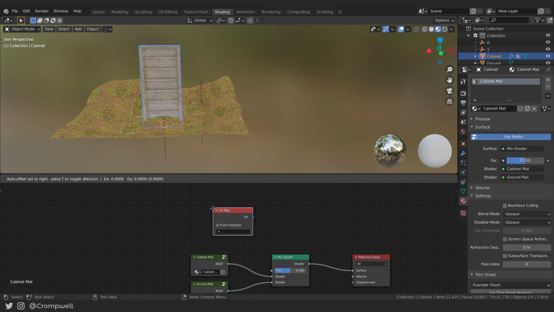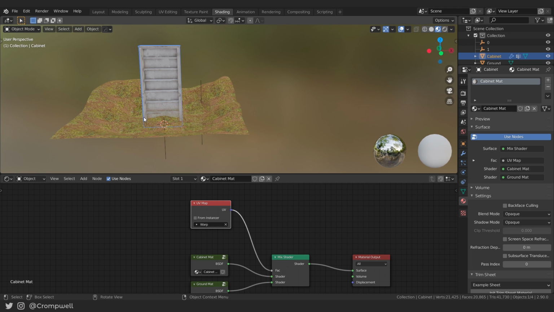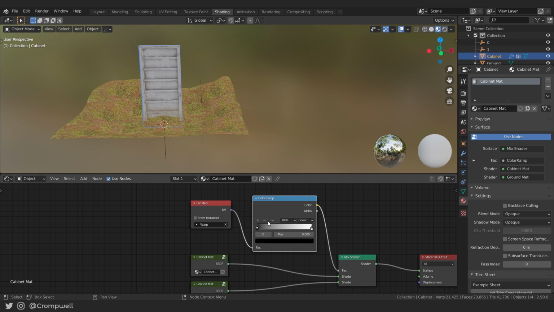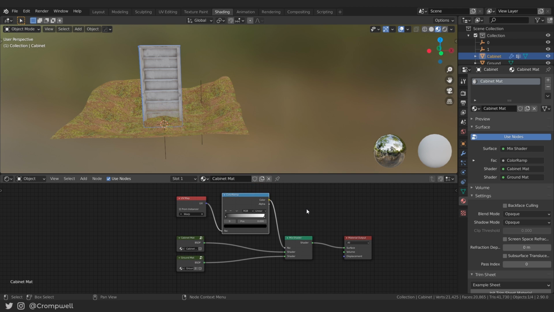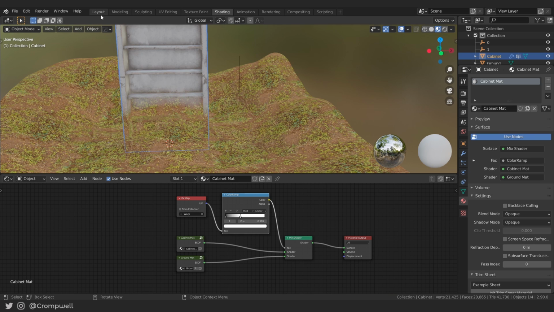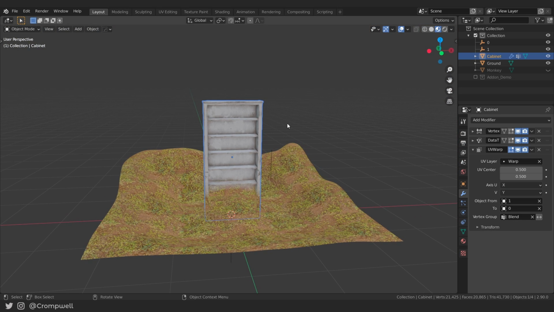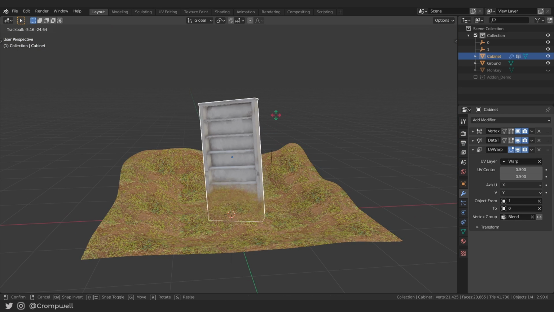So now we need to add in a UV map node. And I'm just going to snap that to the grid and connect this here, and then choose my UV warp. And you can see now it is actually blending with proximity, but we want additional control over it. So we're going to get a color ramp, and we're going to put that in there. And that is not that complicated of a shader setup, in all honesty. And now if I move this white down here, you can see I get a lot more blending out of here, a lot more control for the blending on this cabinet. So there we go. We basically have finished setting up our dynamic material blend.